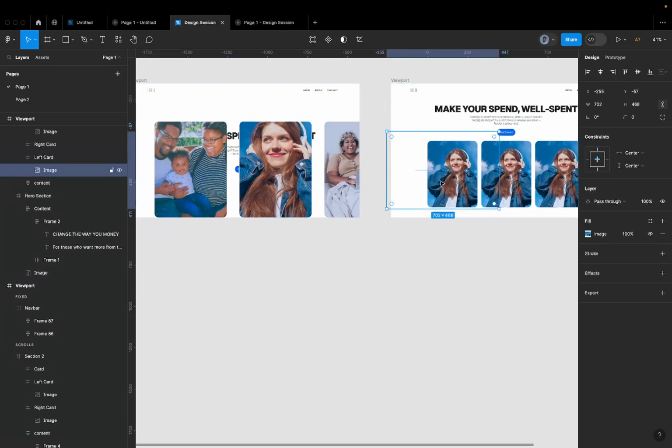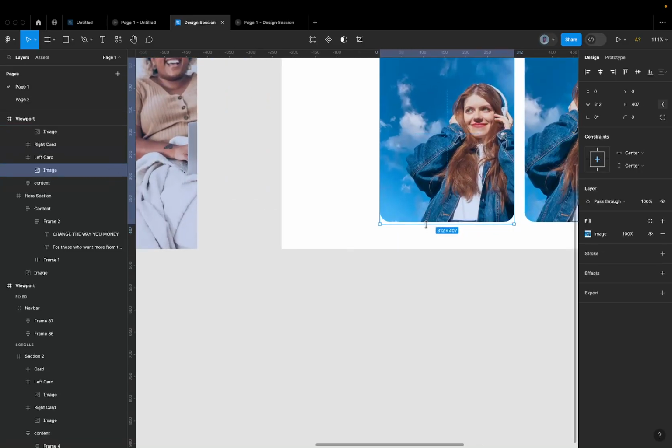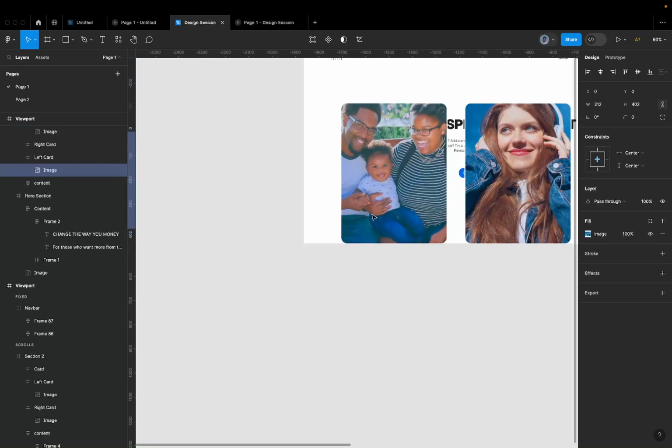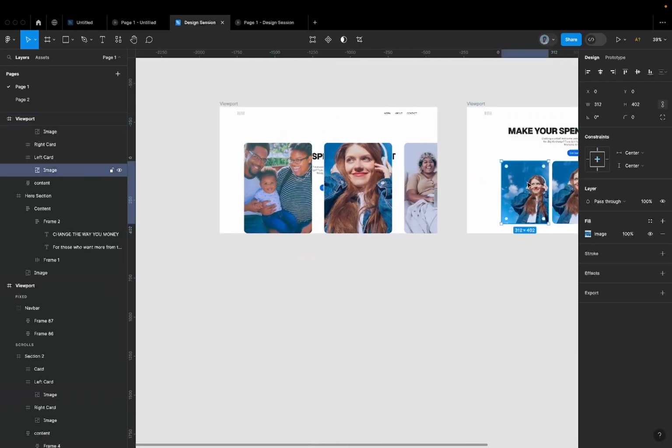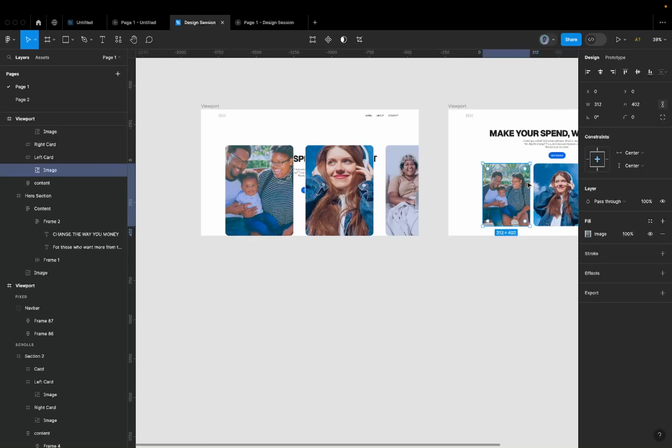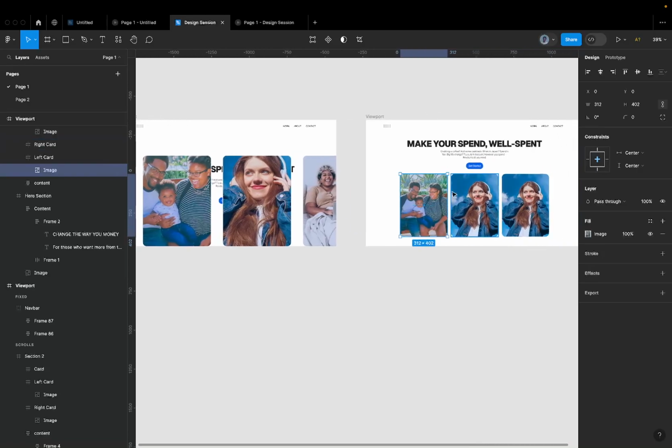I can actually resize it. Would that save me more time? Let's just resize this original image to fit the rectangle, the box it's inside of, or its frame. And then I'm going to click on this image and press Command Option C, and then come here and press Command Option V, or Control Alternate V. So it's just going to copy the image property and paste the image property here for you.